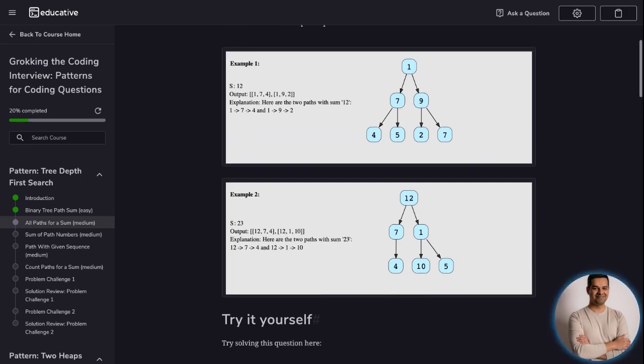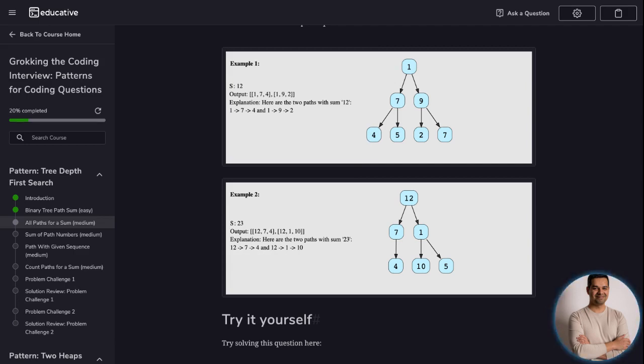So how would we approach this problem? We already looked at how to traverse such trees in depth first search approach. Essentially what we want to do in this case is go through each of the paths, and as soon as the sum adds up to s, we will push this path into a results list.